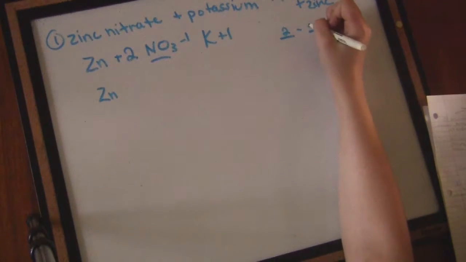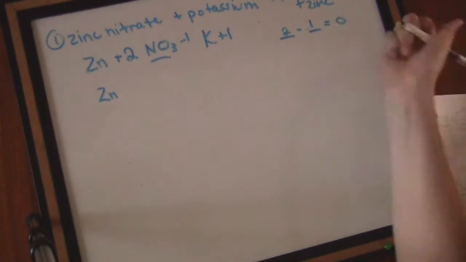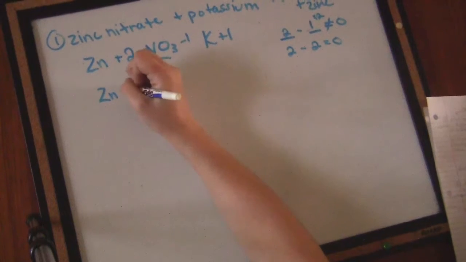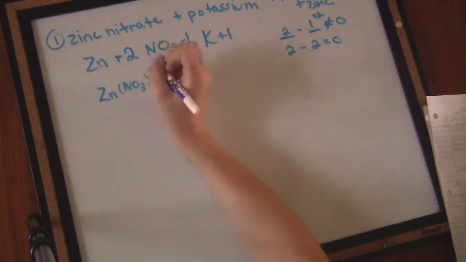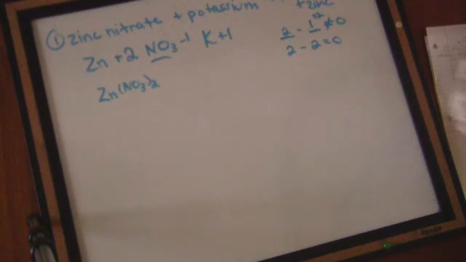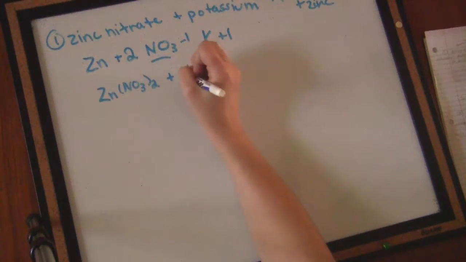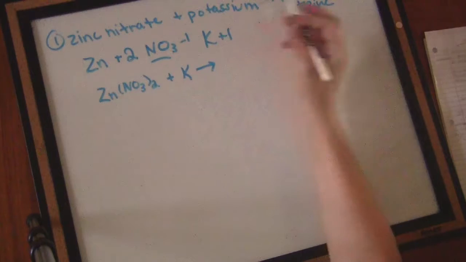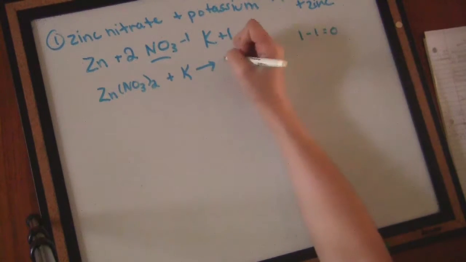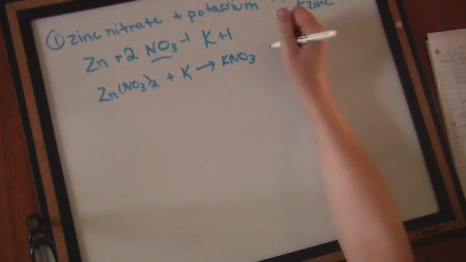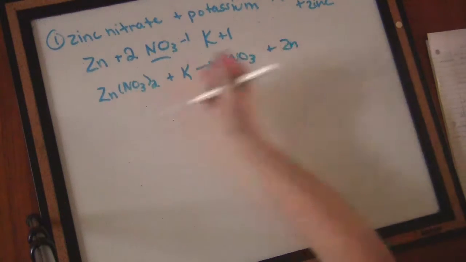Since zinc has a charge of +2 and nitrate only has a charge of -1, there needs to be 2 nitrate ions to balance the charges. Now remember, nitrate acts as a single ion, so it needs to be in brackets, so that the subscript outside the brackets can be applied to everything in nitrate. And since potassium is by itself, it's just K. Now for the product side, since potassium has a charge of +1 and nitrate -1, it's already balanced. And again, since zinc is by itself, it's just Zn.